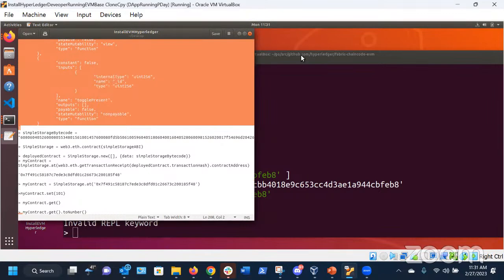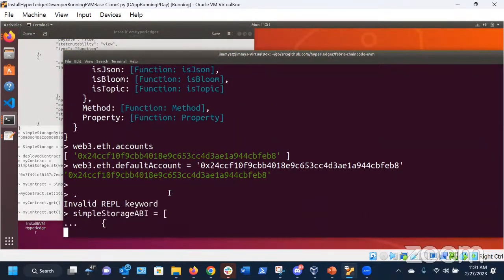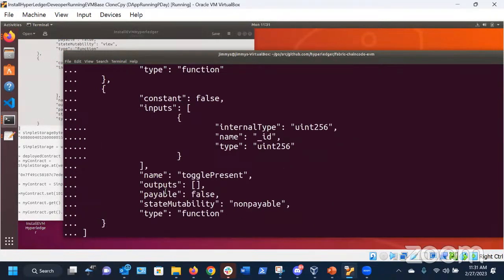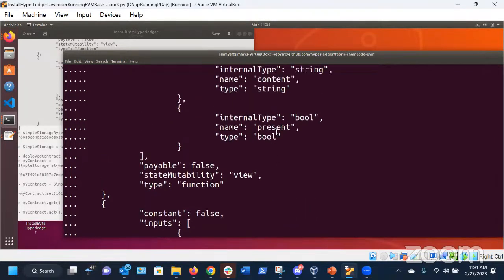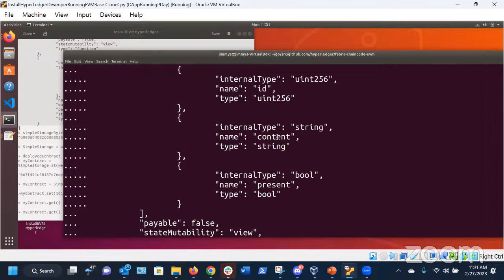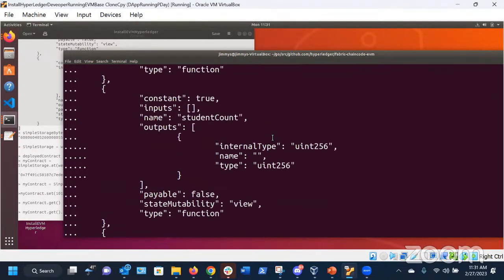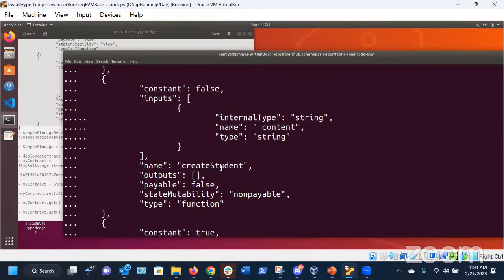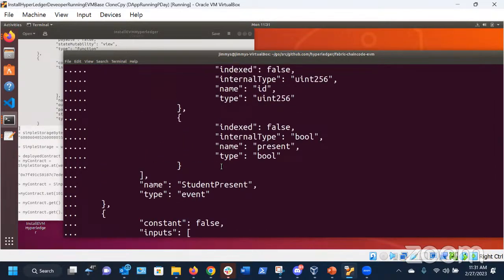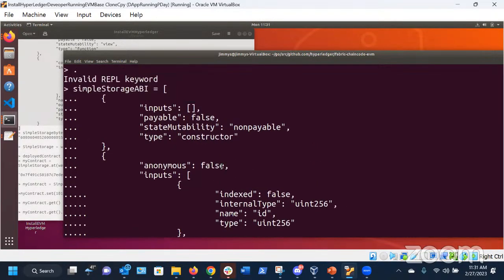Copy. Come back in here. That runs, and we scroll back up. At least we can see our present, the contents. You can see all of these items that we set in our smart contract, create student, which I abbreviated to create for the example, just because when I did this, things were getting a little long.